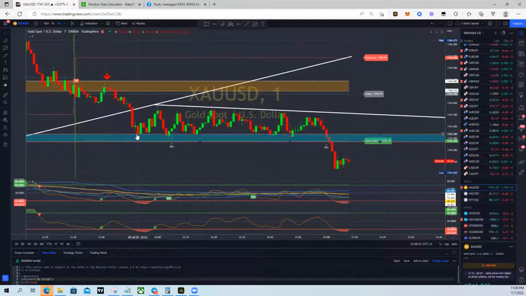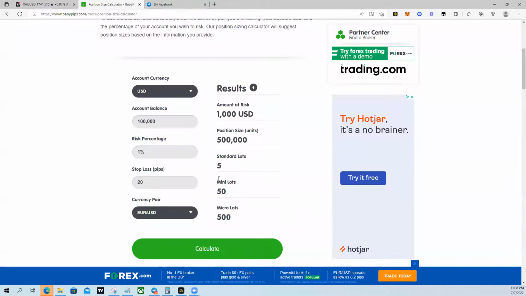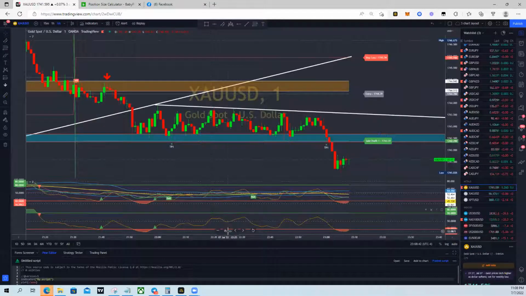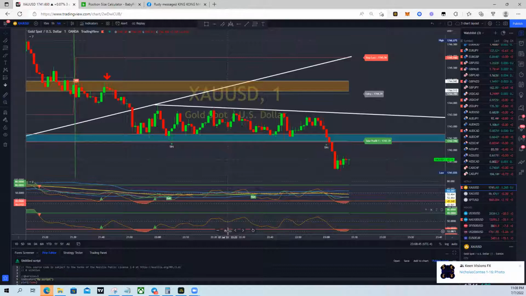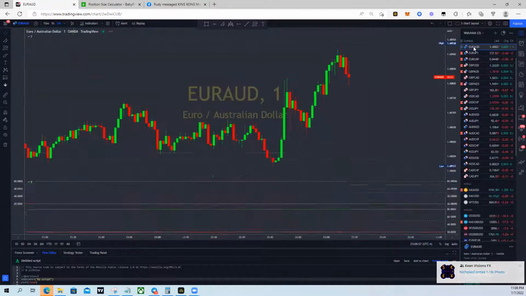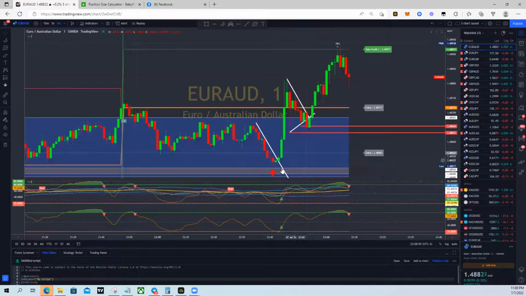Understand that. How much is that on the standard? $10 a pip on the standard. $10 times 30 is $300. Yeah, easy $300 on one trade. We caught about, it was a possible 4 or 5 trades we could have caught, man. I think one of them was like 40, 50 pips. Which one was it? Euro AUD? Yeah, that Euro AUD is something else now. The buy from the bottom?